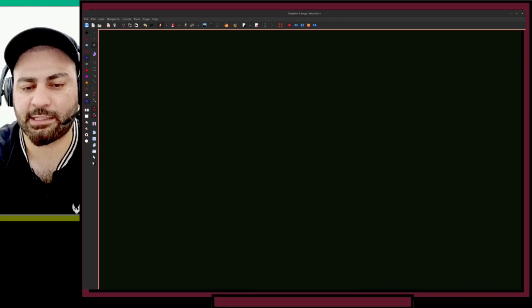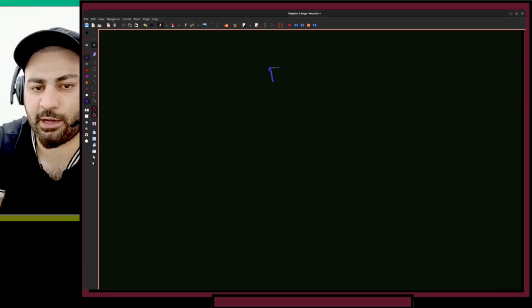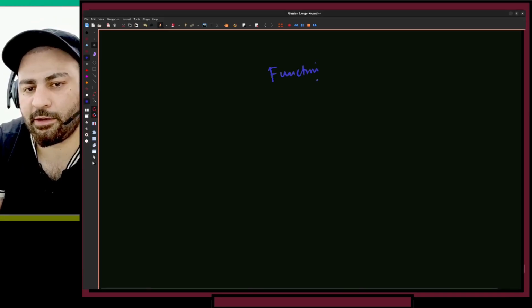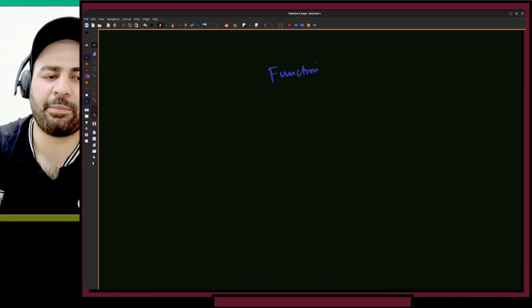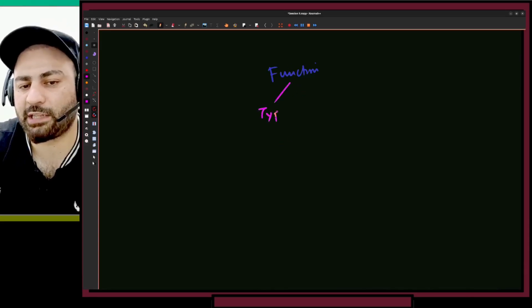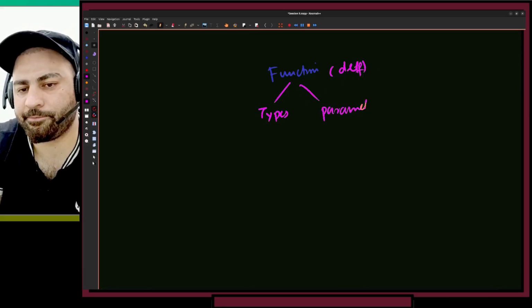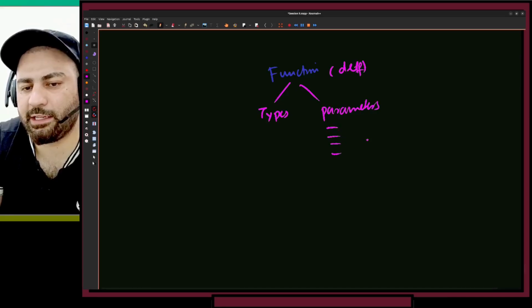We'll see that as an example. First, let's see what we have done so far. We have seen what functions are. These are good things to make into a map, because with the help of these maps, you'll remember most of the things. Then we saw the types of functions, the definition of functions, and then parameters. In parameters we saw at least 4 types.